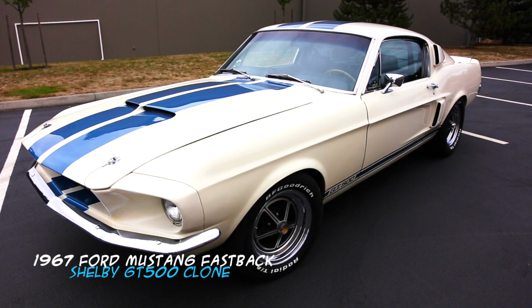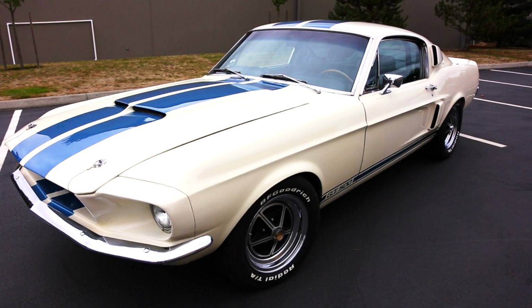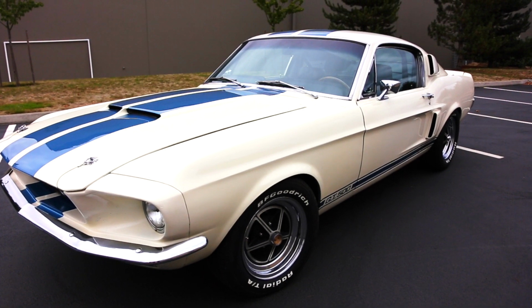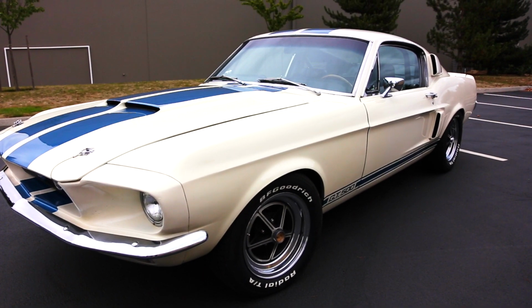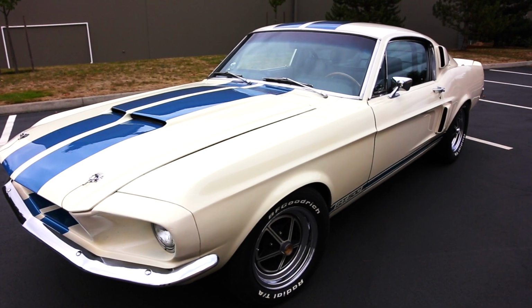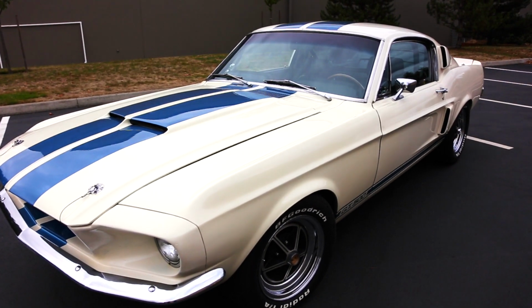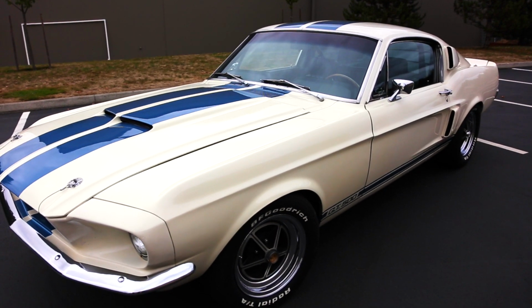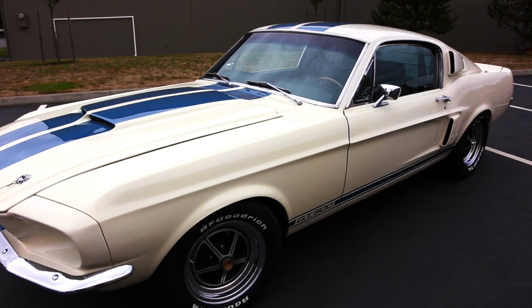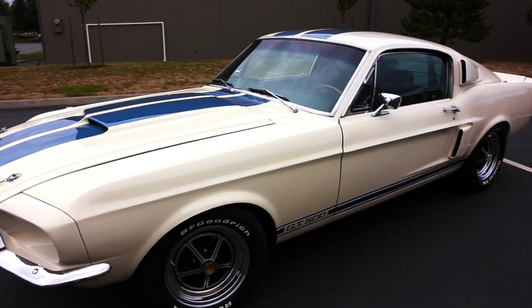Mustang Shelby clone. Now this is not a real Shelby, just very dressed up like it, and to a casual observer this would easily be mistaken for the real thing. Even a seasoned observer would look at this and actually have to do a double take. It has a lot of patina on it. It appears to be almost survivor quality, and the amount of real Shelby stuff on here is pretty impressive.